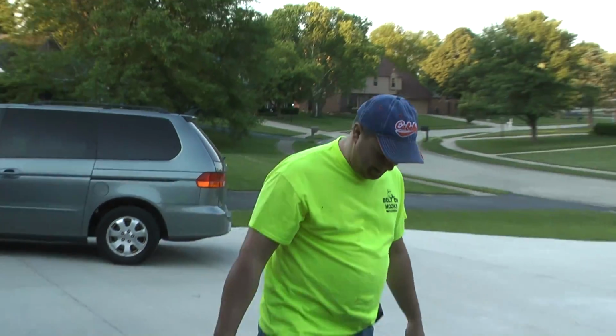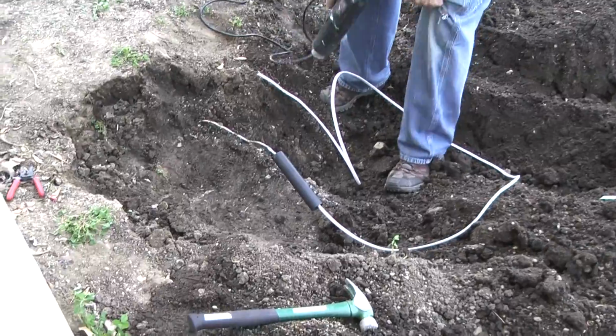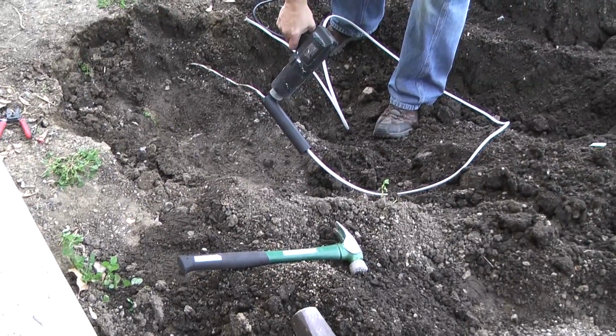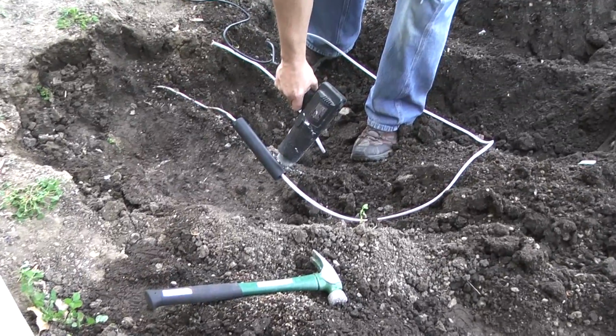Compliments of Lee. Neighbor Lee! Being neighborly. Ha! Lee. You know, the directions said heat gun or torch. I know it. Torch sounds a lot more fun, doesn't it?